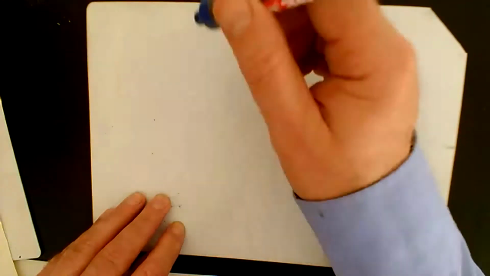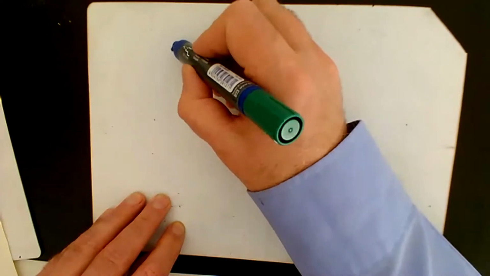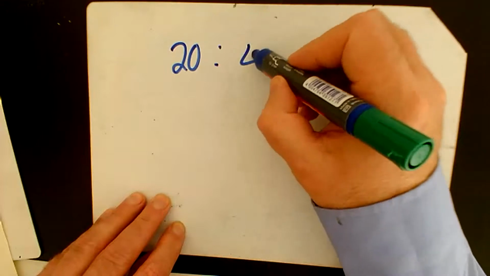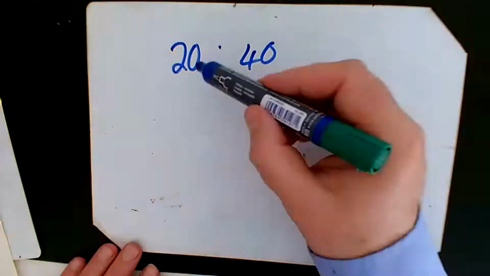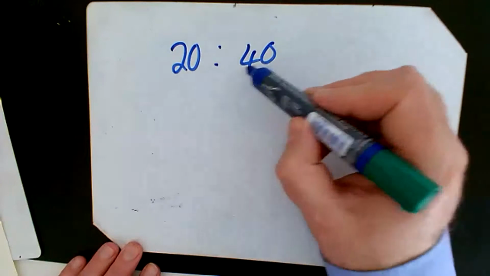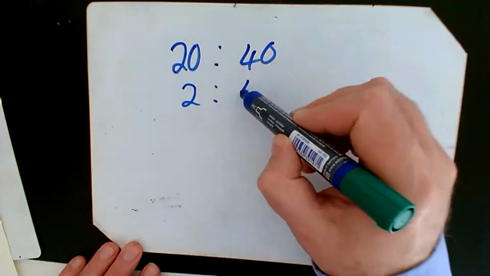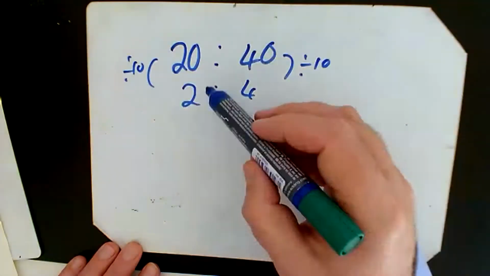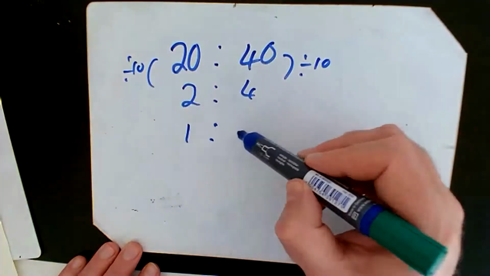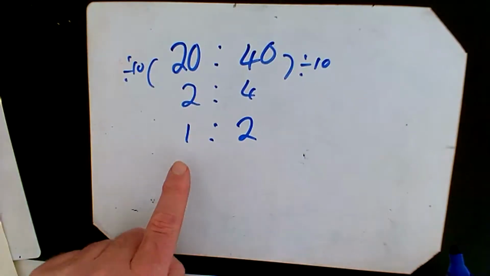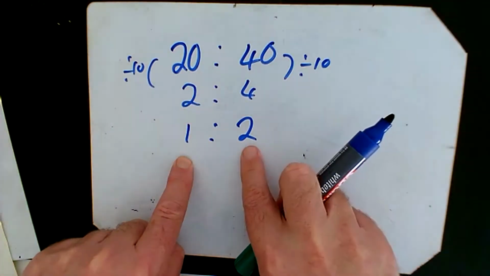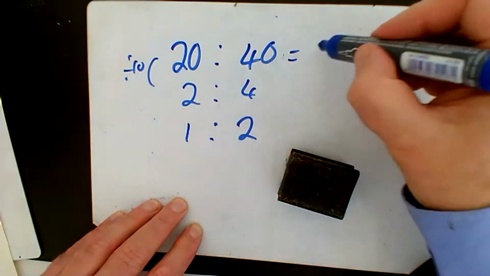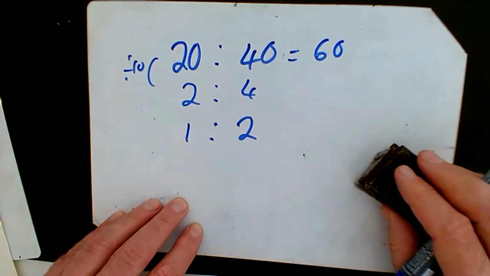So again, we can simplify. For example, in a room there were 20 adults for every 40 children. Okay, so we can simplify that, can't we? Our simplest form, we can divide both by 10 first of all. Becomes 2 to 4. So if I divide both by 10, I'm simplifying just like I would a fraction, isn't it? And then I can halve both here. So the ratio is 1 to 2. So for every 1 adult, there's 2 children. And also, if I add this up at the end, you can see in total there were 60 people there, weren't there?